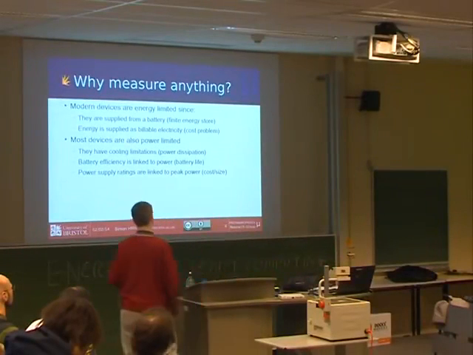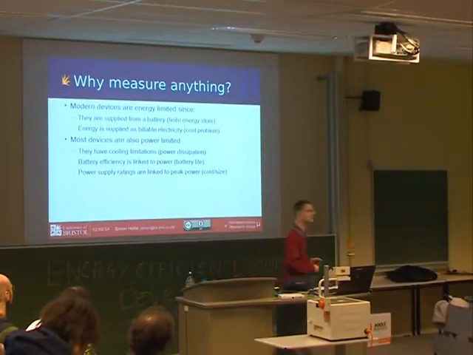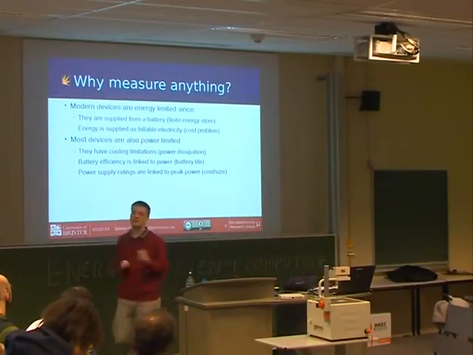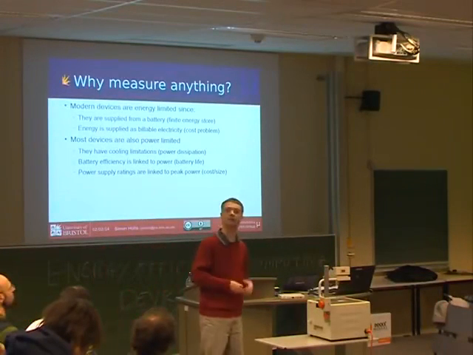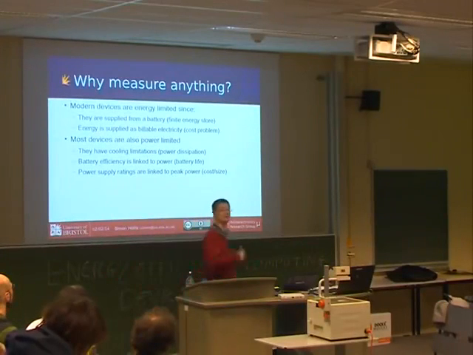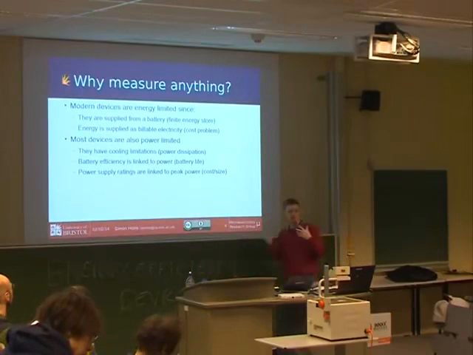I can't violate it. I can get past this a little bit, I can drill holes, and then I can have about 3 watts, 3.5 watts. After that, I will burn the user again. So that's a real hard limit. That's the human side. We've got battery efficiency. As you increase the amount of power you take out of the battery, it becomes less efficient. So the total energy available in the system reduces if you take it at a faster rate. And that's chemistry. So we care about power, so we'd like to reduce it.